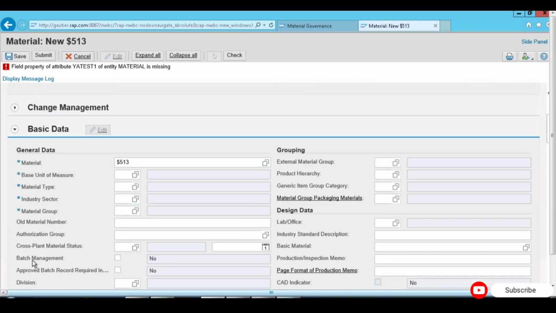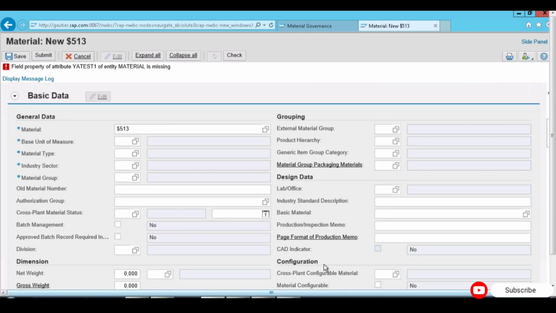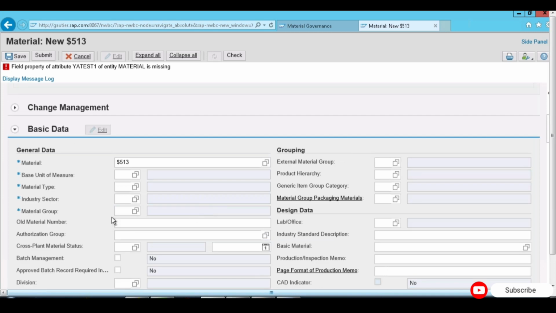Now I'm going to the basic data. So we have a lot of information. Now you can say that I don't need all this information. It's fine. Already in the UI chapter, we have seen how we can remove that. In enhancement, we can create it and we can hide it or remove it. Remove means, yes, you are not removing actually because you are not authorized to remove anything, but virtually you are making those fields disappear from the customer. Okay. So anyway.